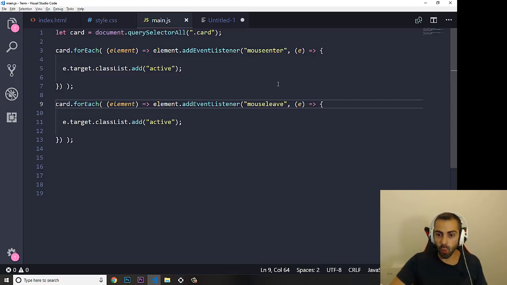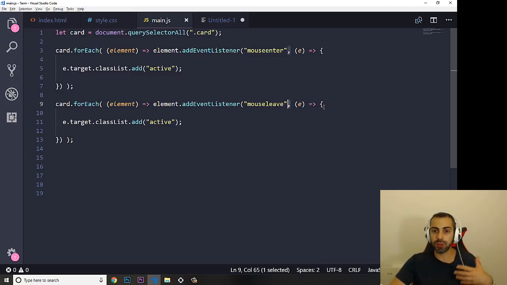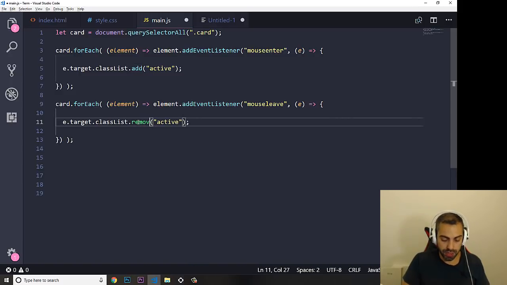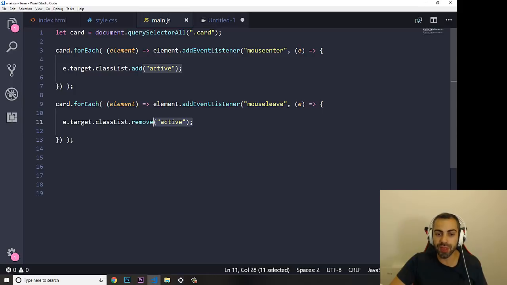And when the mouse leaves, look, after the comma, we have to put a function for what we want to happen. I want my element, the target that I'm doing it at that moment, I want to do a class list dot remove this time. So if I remove my mouse, it's going to remove the class of active.